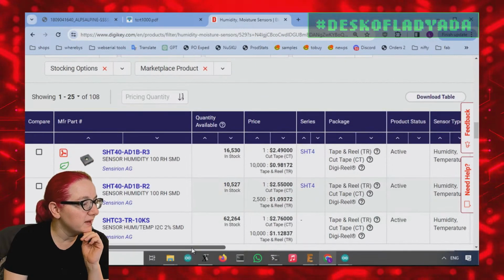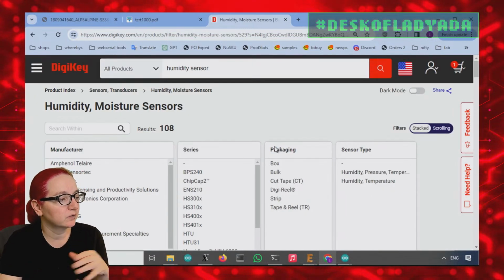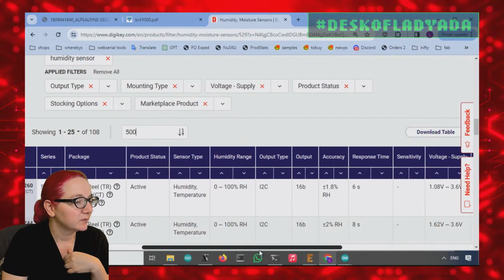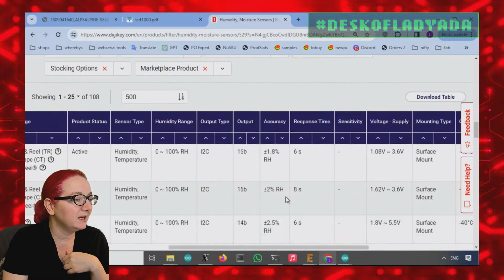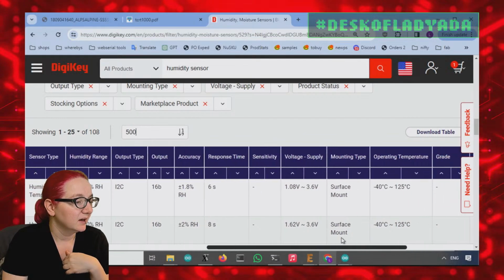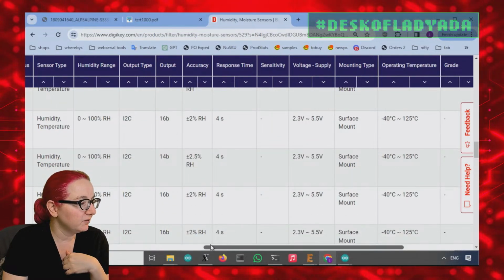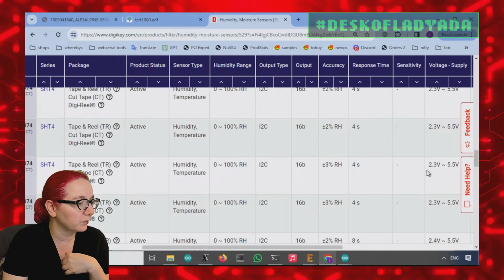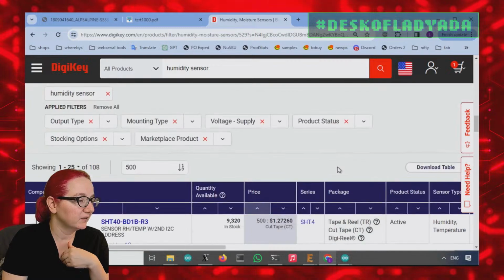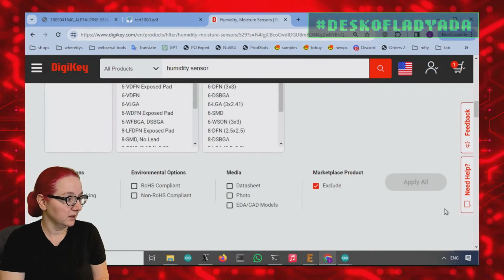And then if you sort by, let's just put in 500 for the quantity, so you get a quote at a half reel. If you look at pricing, basically what you're going to pay for is speed and accuracy. So the SHT40 is a pretty good sensor, about 2% relative humidity. And there's the SHT45, and there's plus or minus 3% as well on the SHT4A, which I guess is a lower accuracy, although the SHT40 is very inexpensive. And I love the SHT40, don't get me wrong, it's actually a really good sensor.